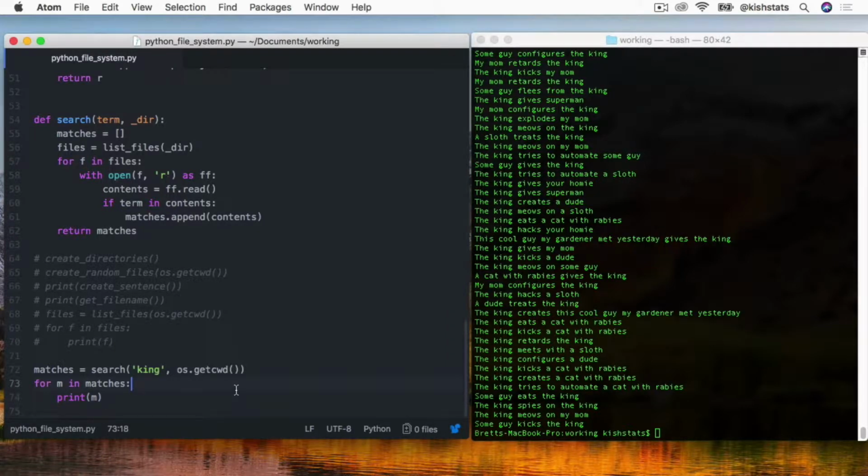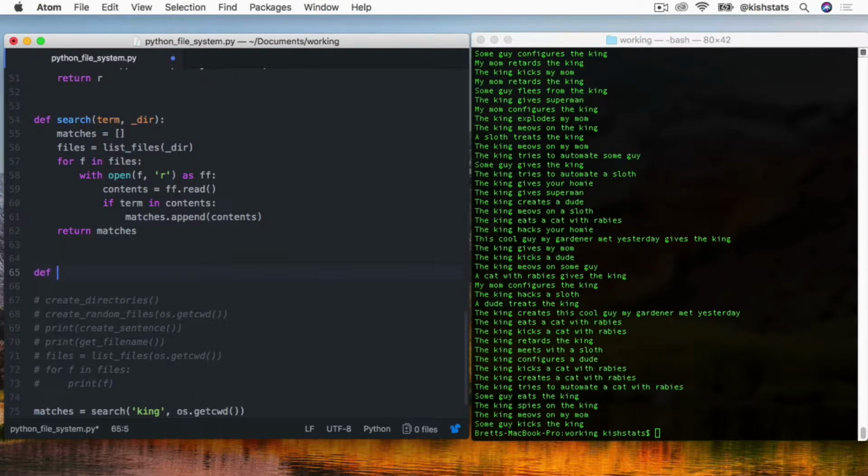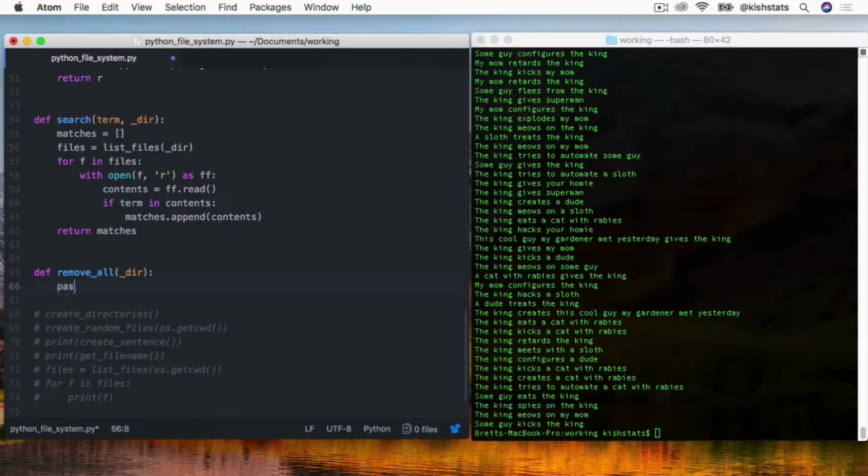Okay, and the final thing that we're going to do is clean up the mess that we created. We're going to basically delete all the files that we created. So I'm going to create a new function called remove_all, and once again, we're going to pass in a directory. Actually, I'm going to set this to pass for the moment. What we need to do is import another library, shutil.